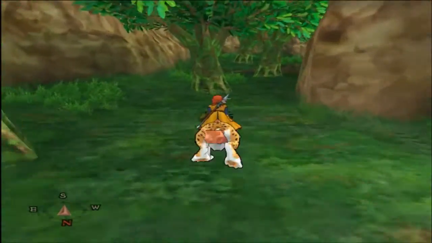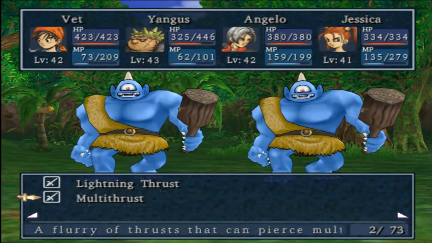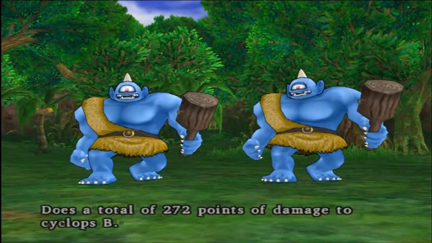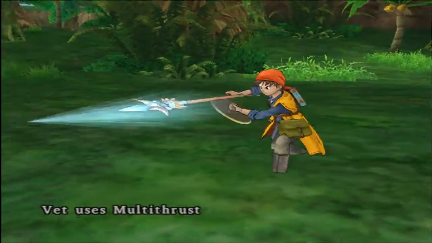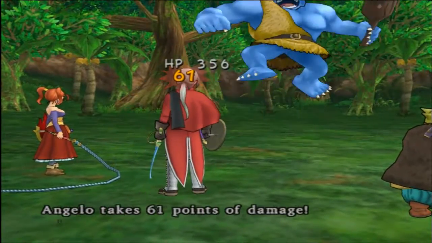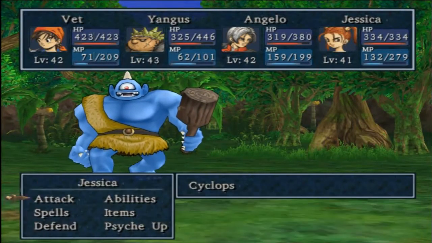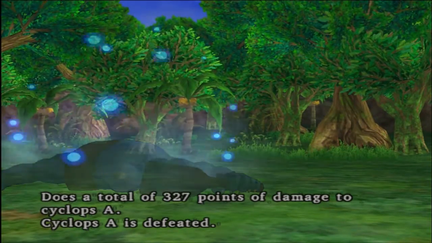I don't think there's anything to find just yet. And we have some Cyclops. Yay for Cyclops. I will kill you now. Well, they have a lot of HP apparently. Wow. That wasn't very nice. Wasn't very nice at all. Yay, we beat him.